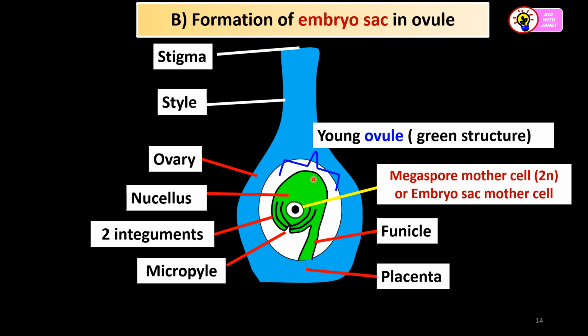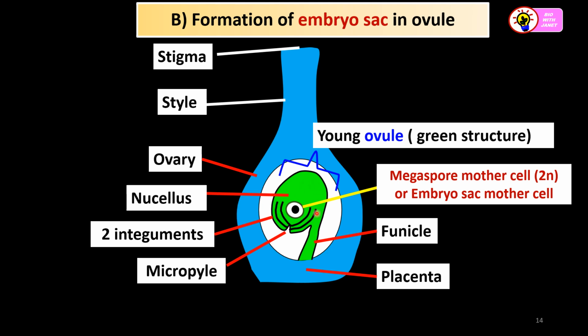At the early stage of formation of the ovule, before the embryo sac or the female gametes are formed, these are the parts that can be seen. First of all, the ovule is a structure of the flower that's formed inside the carpel, and it develops from a layer of tissues inside the ovary. A single ovary may contain one or more ovules. Here only one ovule is shown.